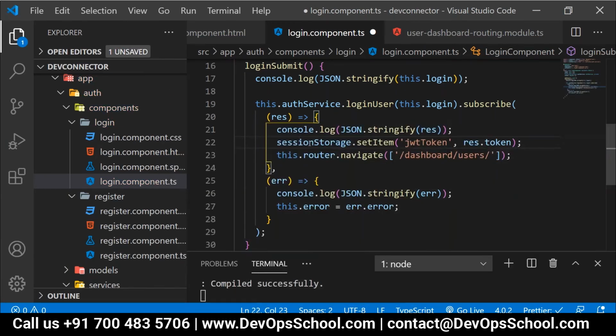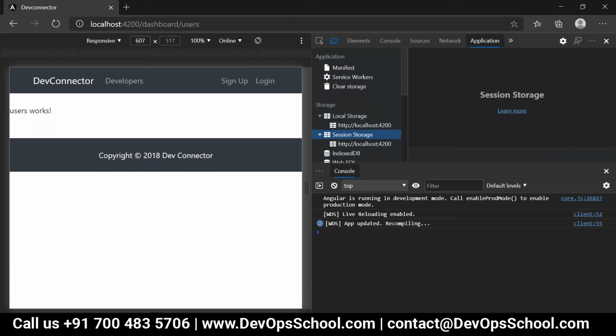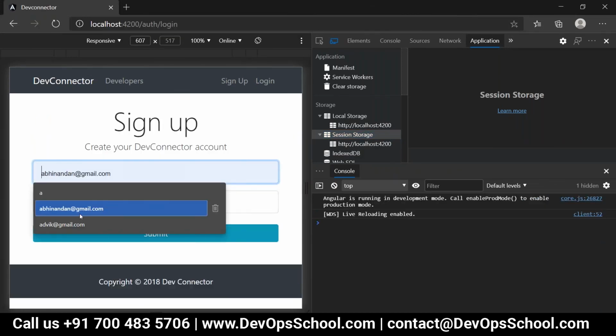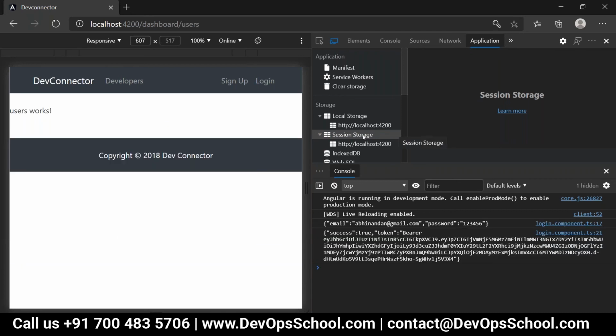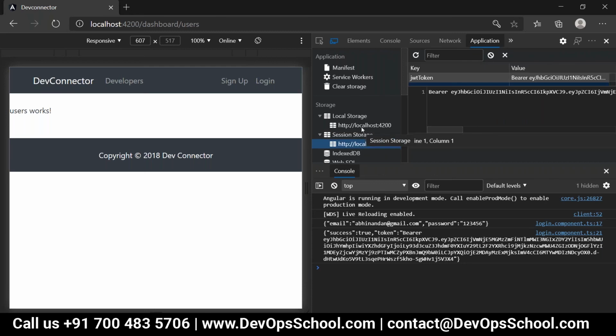The method, everything is the same. You can use any storage. It's not mandatory to use local only. You can use session storage. It's up to you.